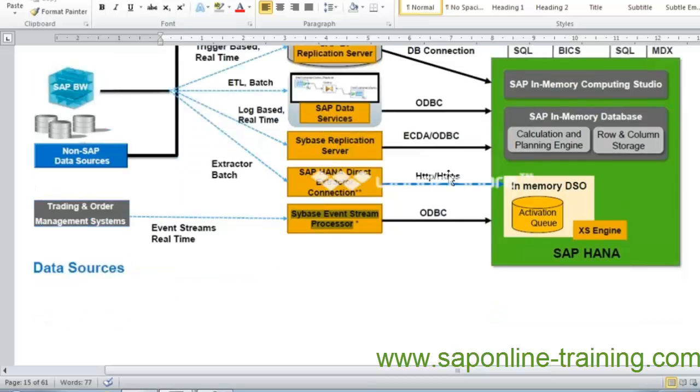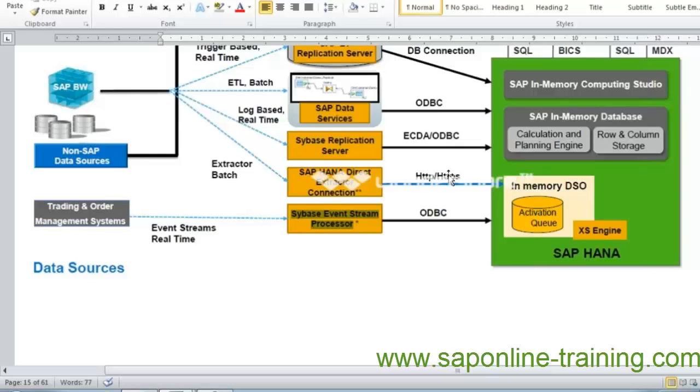Now, HANA direct extract function, DXC, direct extractor connection. Direct extractor connection is where you already have BW extractors in your source. Normally what we do is replicate those extractors, get all the data and then do reporting in BW, right?